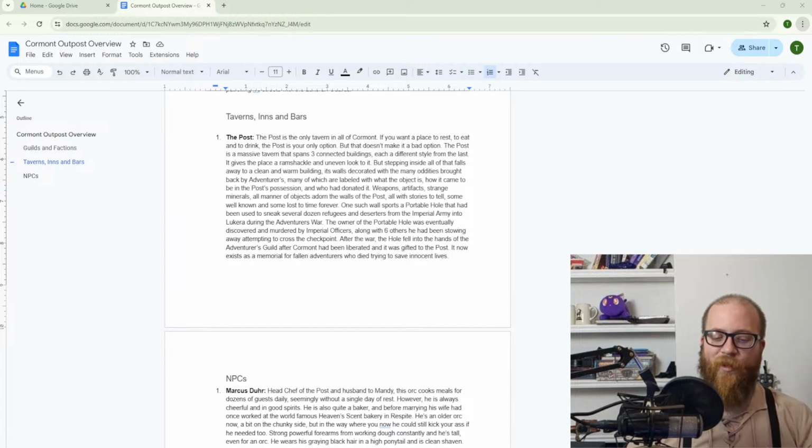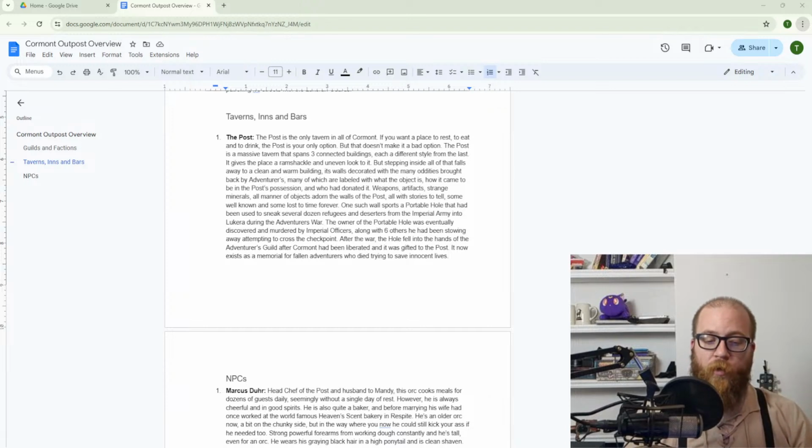I came up with an interesting little backstory for it, just because I kind of got on a roll, where this portable hole had been used during the war between the adventurers of Respite and the Carthan Empire to sneak dozens of refugees and deserters from the Imperial Army into Lucara. The owner of the portable hole was eventually discovered and murdered by Imperial officers, along with the 6 others he had been stowing away, attempting to cross the checkpoint. After the war, the hole fell into the hands of the Adventurers Guild after Cormont had been liberated, and it was gifted to the Post. It now exists as a memorial for fallen adventurers who died trying to save innocent lives.